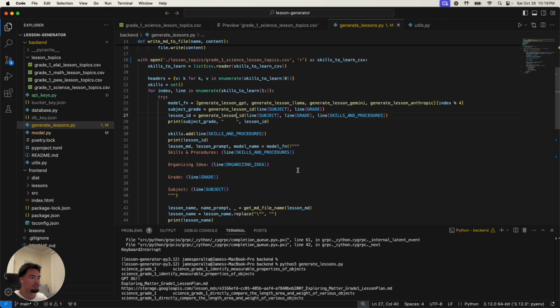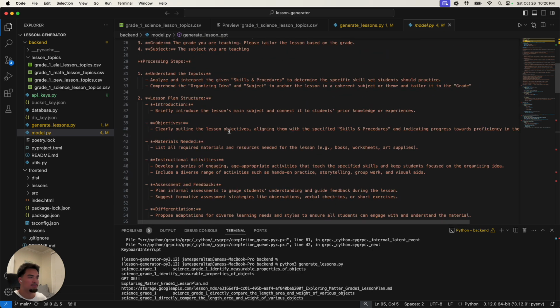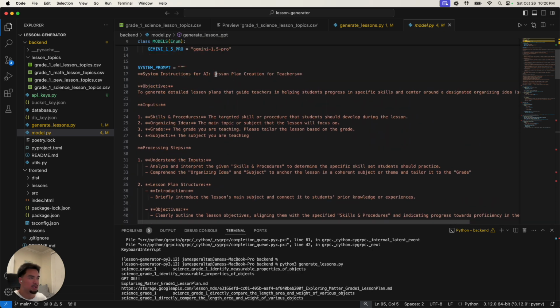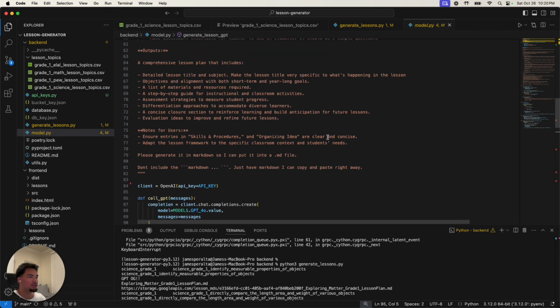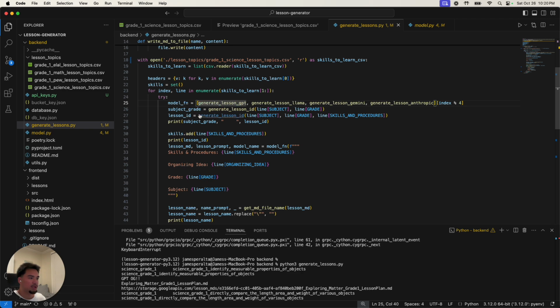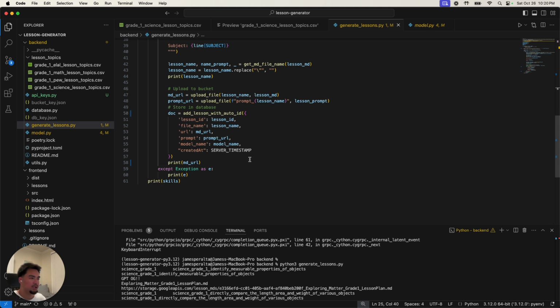But what it's going to do is prompt our model. I'm using four different models here, but let's look at GPT for now. It's going to prompt this AI to create a lesson plan for teachers, given a bunch of different parameters like the skill, procedures, the organizing idea, the grade, the subject, etc. I already wrote the code to do that. It calls into the model, generates the lesson plan, and then we put it into our database.